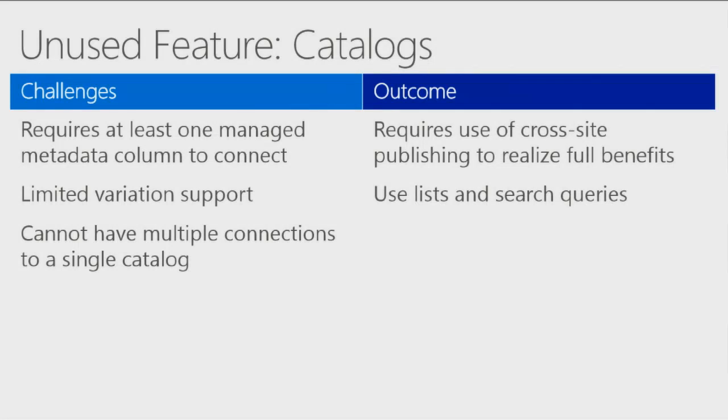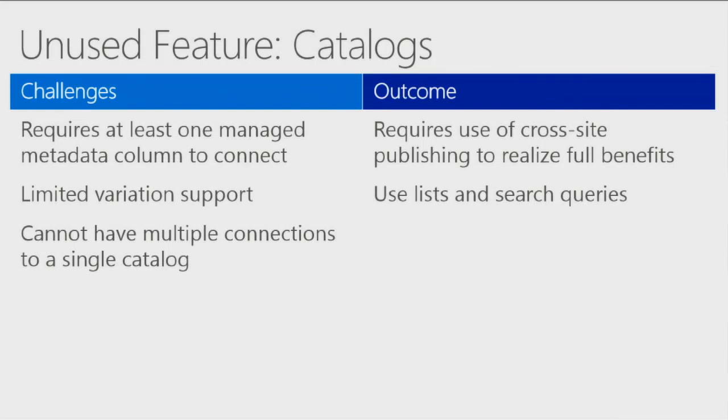Variations was the final nail in the coffin when it came to catalogs. Limited support without cross-site publishing. You can only make one connection to a catalog. One of the places we wanted to use this was our knowledge base articles on our support site, which are in English, and our regional viewers are used to them being in English. So we were going to create that as a catalog, connect all of our regional sites to the knowledge base, and pull the data. But you could only have one connection.